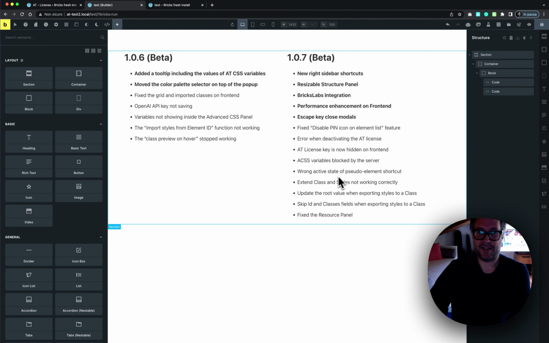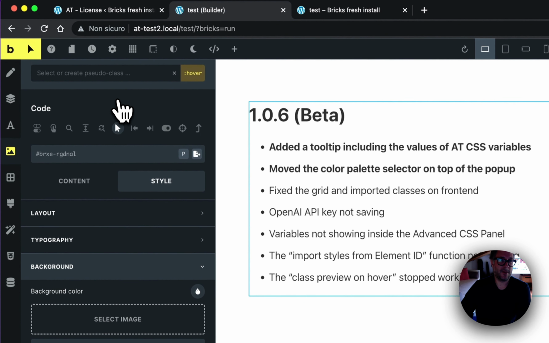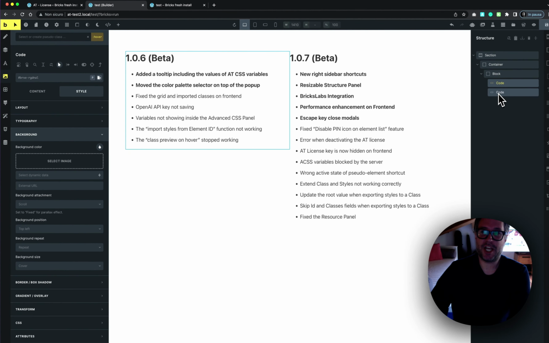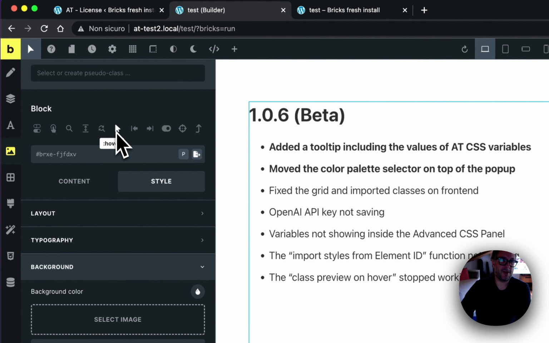Wrong active state on pseudo elements. So just to make it clear, the error was if you click on the hover state, and you see now it's active. The little arrow is active. Now if I browse my element, before the arrow was still active, but we are not anymore in a hover state, right?